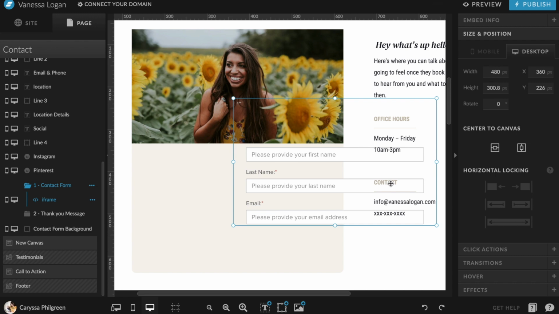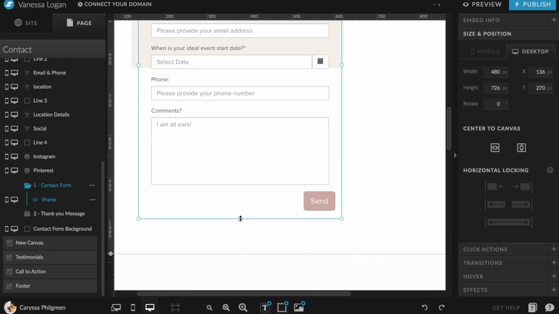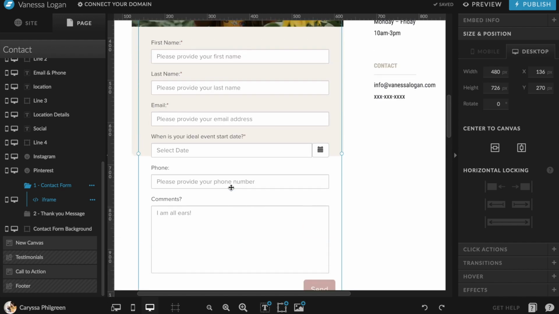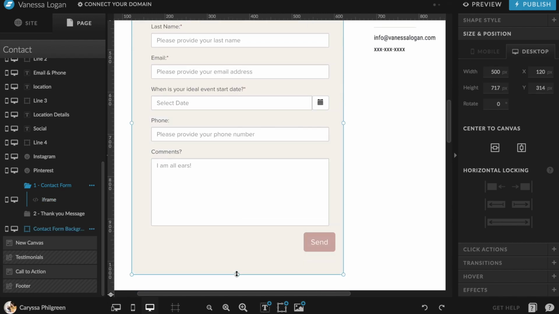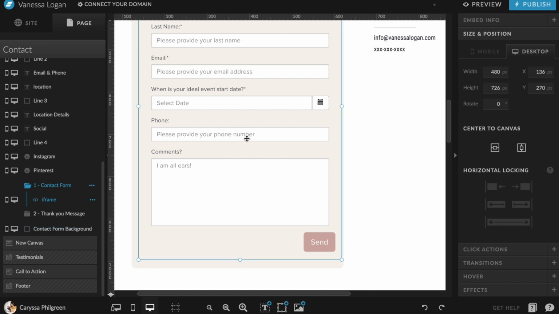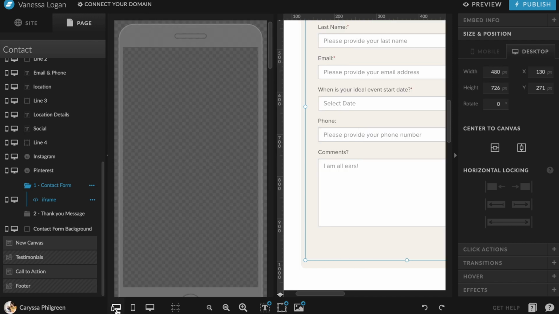You may need to adjust the form a bit to make it so that it all shows up in your box. And then we may need to adjust the design accordingly, like we made the canvas a little bit bigger, and we may need to adjust this box so that it extends the length of the contact form. Then just double check that it looks good on mobile as well.